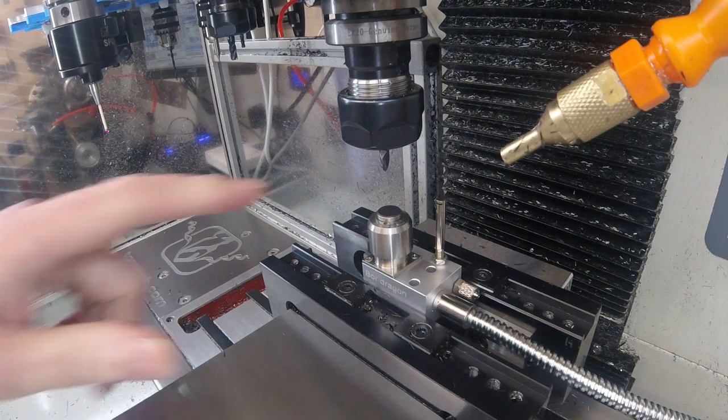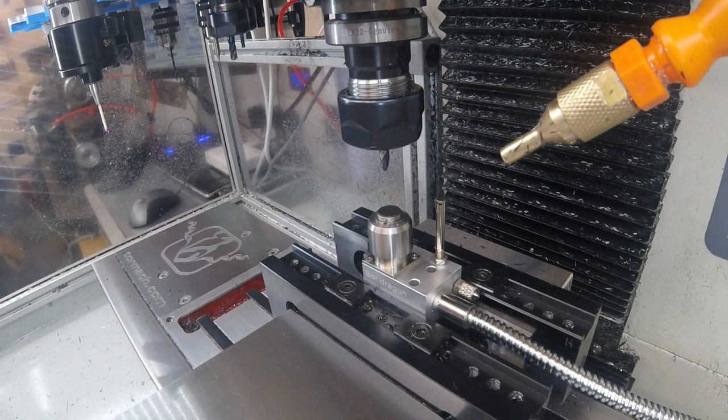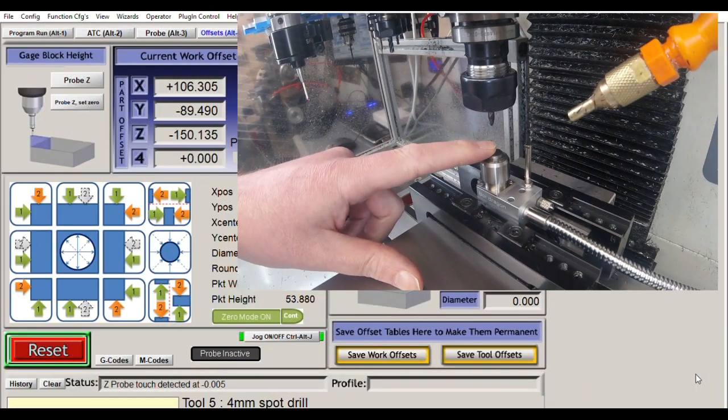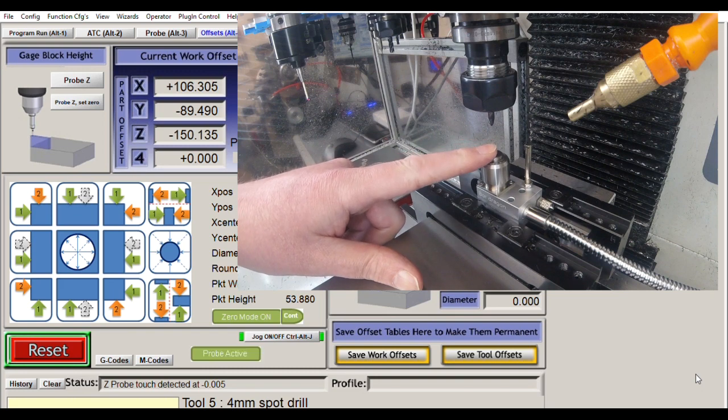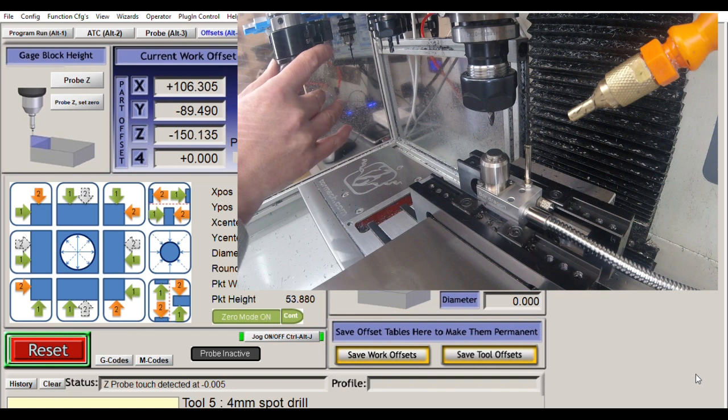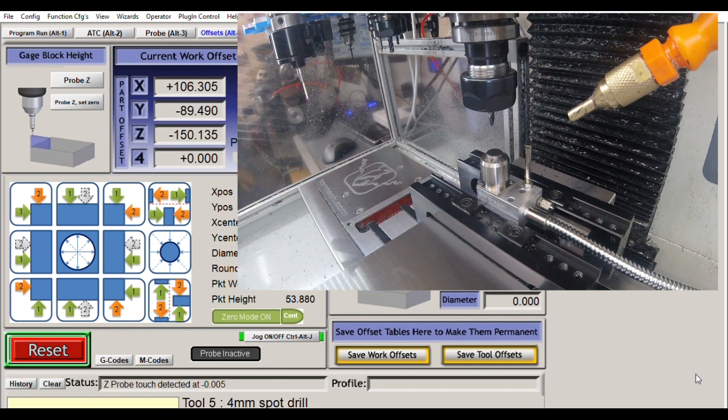This one is plugged into a 440s accessory port. It's actually going via my wireless probe system, so if I press that, you should be able to see on the screen the probe active. But equally, if I reach over here to where the probe is, you should be able to see that it is also activating the probe active light on the screen. The two of them work interchangeably.